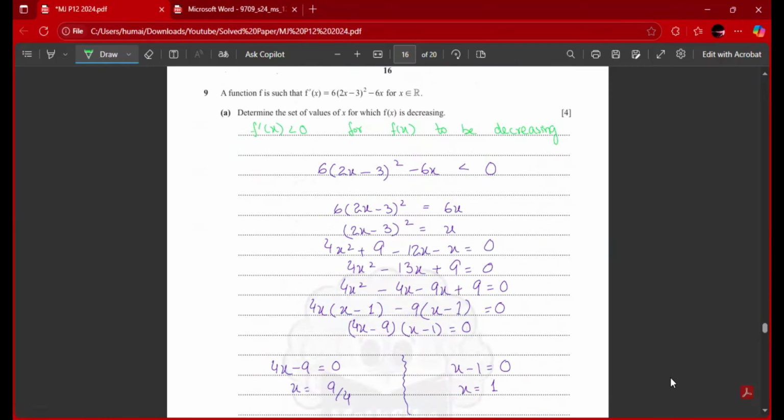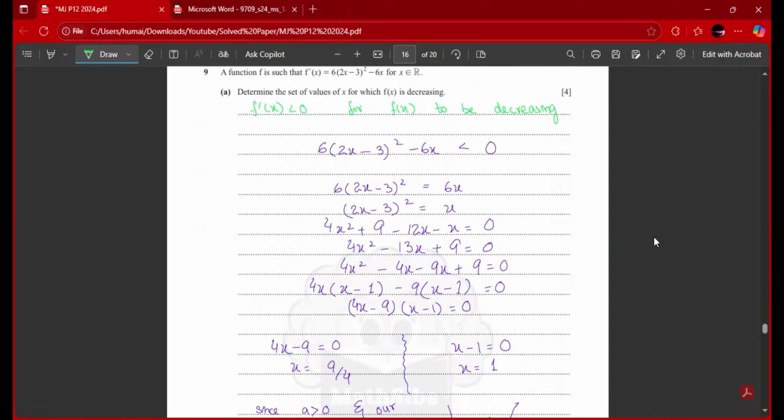Okay, so this question is f dash of x. This dash that's labeled here is for derivative. It means derivation, okay? It means dy by dx. And it's saying determine the values of x for which my function is decreasing. So if my function is decreasing, it means that my derivative should be lesser than 0. We are already given the derivative. This is not the function, this is the derivative. F is the function, f dash of x is the derivative.